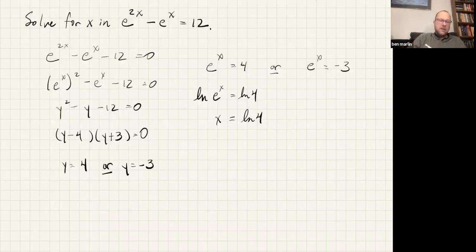The problem that we have over here on the other possibility is when you say e to the x needs to be equal to -3, if we looked at a graph of e to the x, we would see that the graph of it is always above the x-axis. That means that you can't have e to the x equal to a negative number. Consequently, this is just an extraneous solution.